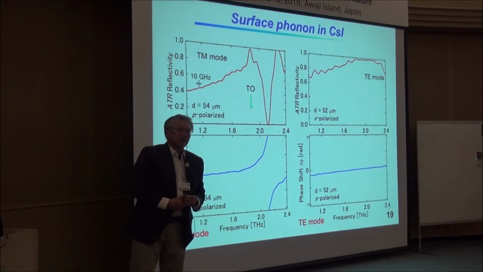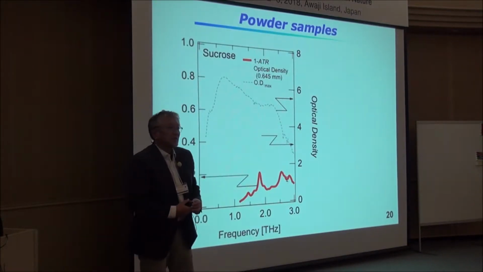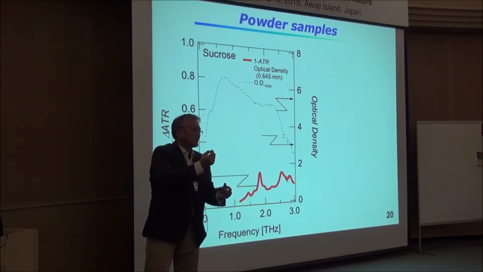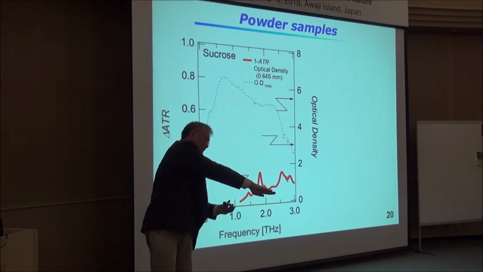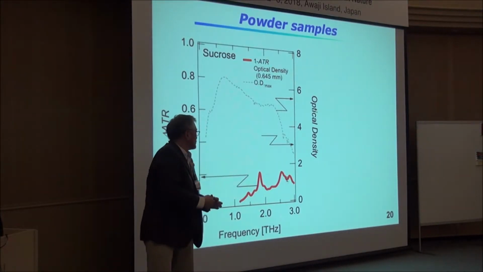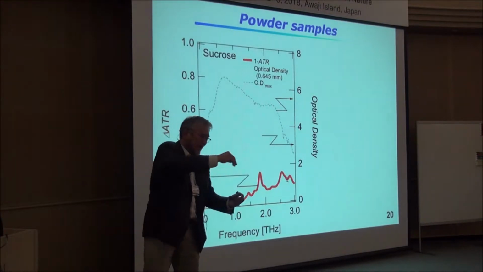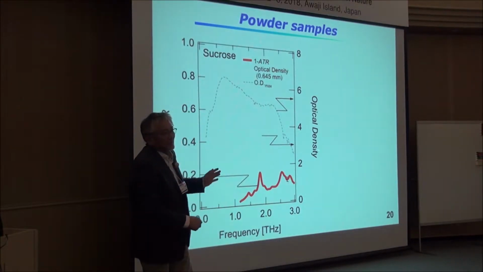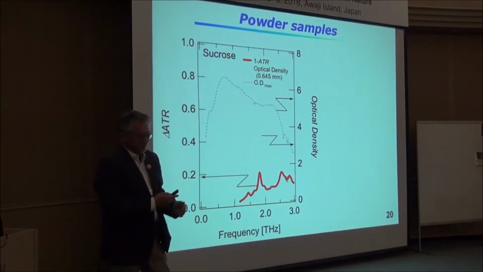So this is really the signature of the surface mode. And using the terahertz technique, we can measure the surface mode like this, and also measure many materials very easily. It's a kind of easygoing spectroscopy method. Just pressing the powder onto the prism surface, you can measure the optical absorption spectrum like this. This is the case of sucrose. We take a sucrose powder and just put it on the surface. So very easy. Without using a pellet, we can measure the spectrum like this.